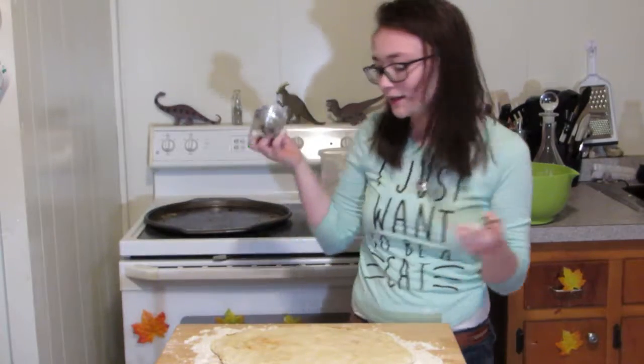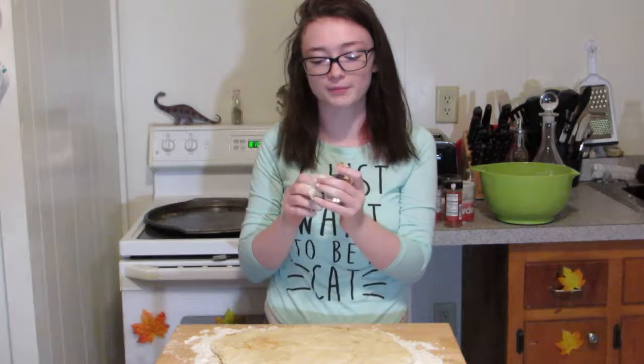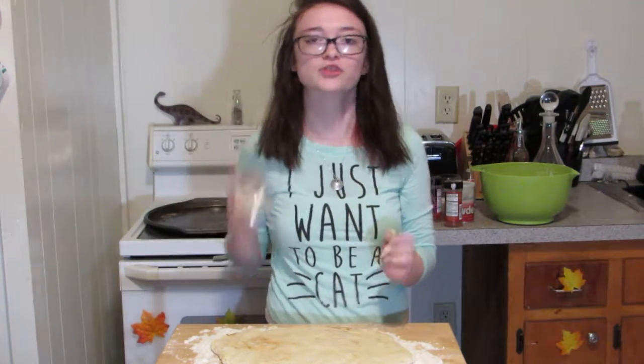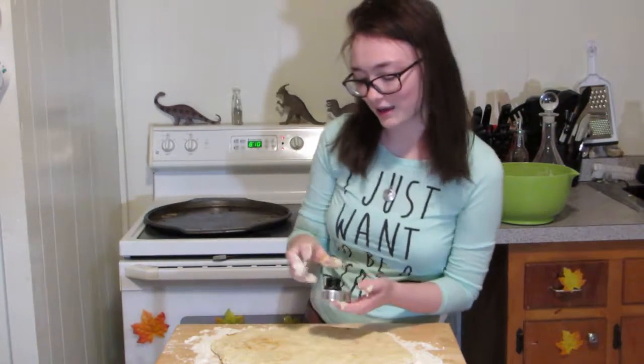So then you're going to want an ungreased baking sheet, and I have this nifty little donut cutter that my husband bought me for Christmas last year. Couldn't remember if it was for my birthday or Christmas, but it was for Christmas.